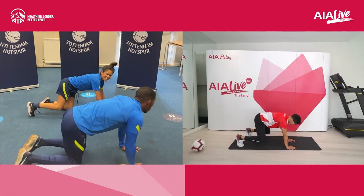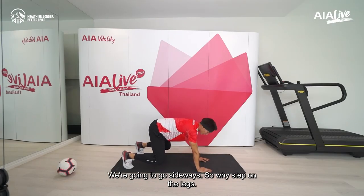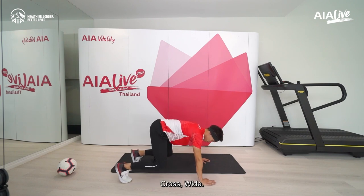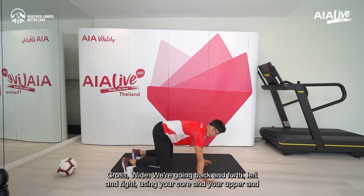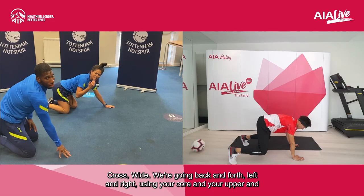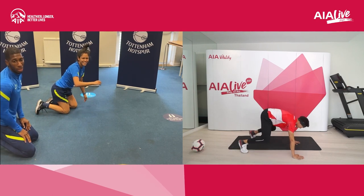So we're gonna come down to this position. We got this for 20 seconds as well. We're gonna go sideways. So wide step on the legs. Close, wide. Close, wide. Close, wide. We're going back and forth, left and right, using your core and your upper and lower body. Good, good. We got 15 more seconds.